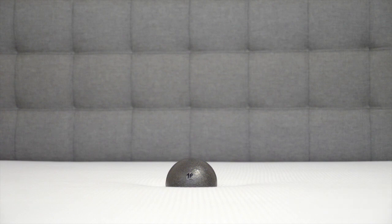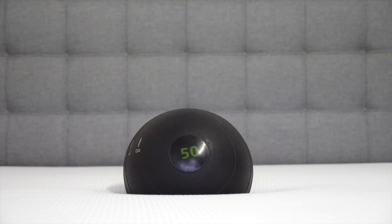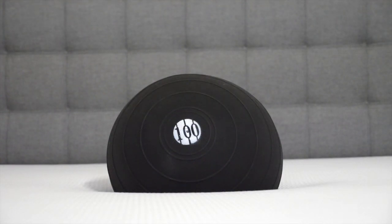Next up, we have our 10-pound steel ball. It's the densest ball we used during the sinkage test. We found that it sinks into the mattress 2 inches. Next up, we have our 50-pound medicine ball. It's filled with sand. We found that it sinks into the mattress about 4 inches. And finally, we have our 100-pound medicine ball. It's filled with sand. It simulates if you're a bit bigger, maybe the center of your body, and we found that it sinks into the AS2 5.5 inches.